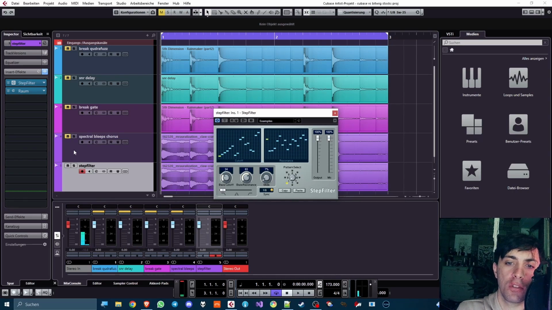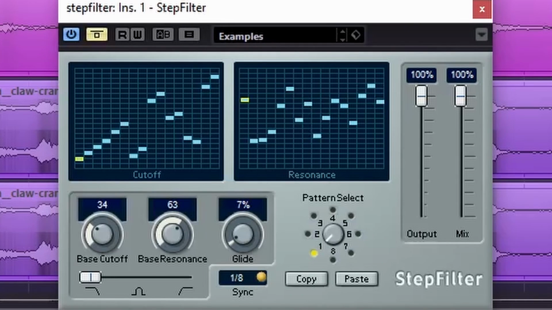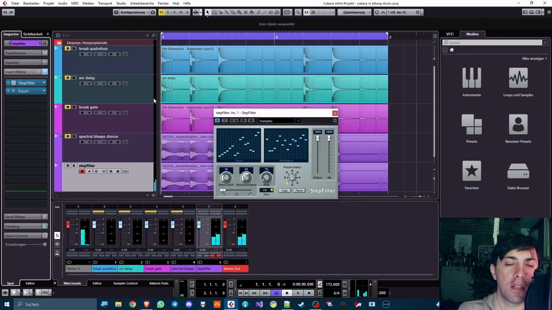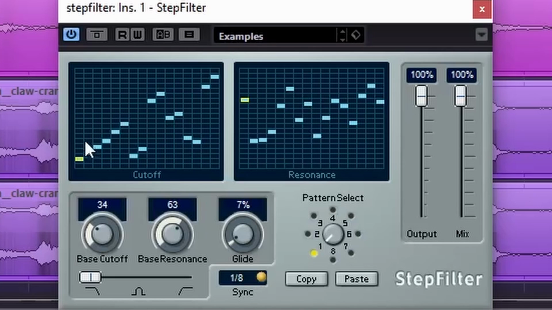And now I want to talk about the step filter, because that's actually a plugin that I always loved to use in Cubase for years, and I did so much stuff with it. It can transform this into this. Which sounds really nice in my opinion. It is a step sequencer that is mapped to the cutoff and the resonance of a filter, and you can move between low pass, band pass and high pass. You can also set a bass frequency and resonance and a little bit of glide that describes how fast it moves from one step to the next one.